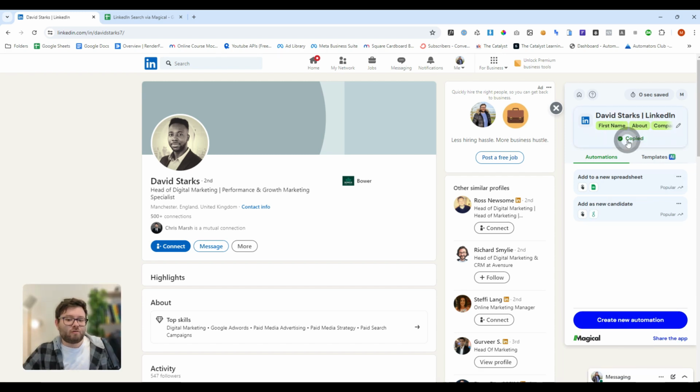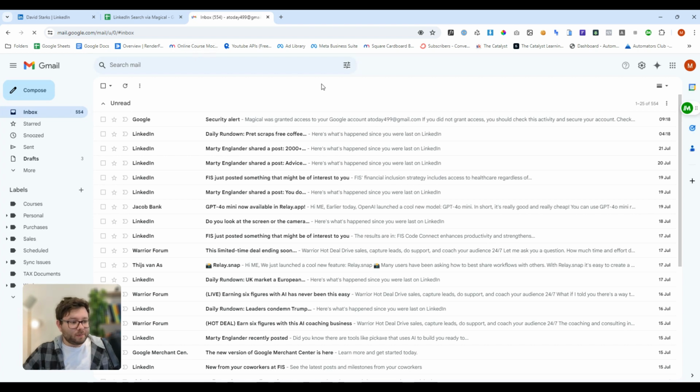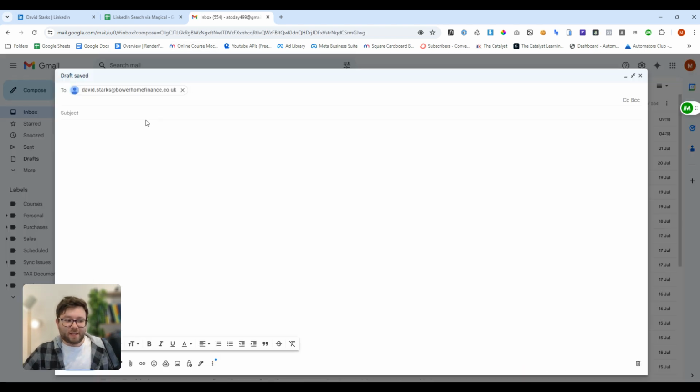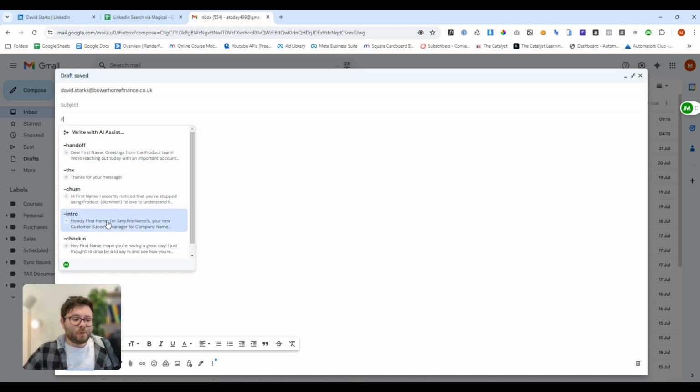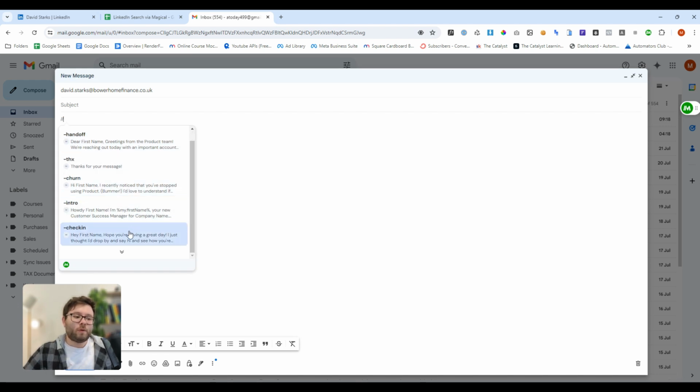We can then go ahead and grab that URL, head over to our Gmail account, click on compose, enter in the email, and this is where the real streamlining of Magical happens, because inside our document, we can use the shortcut feature, which is 2 forward slashes like that, and it will open up this pop-up which will show all of these email templates.